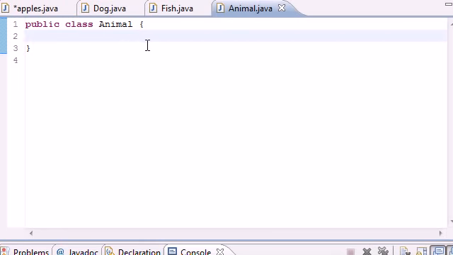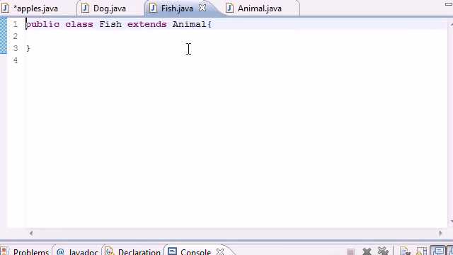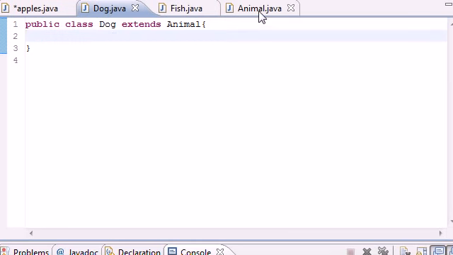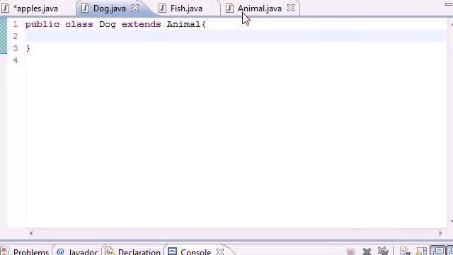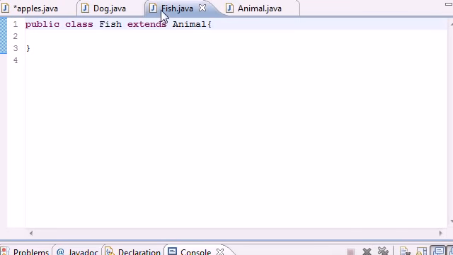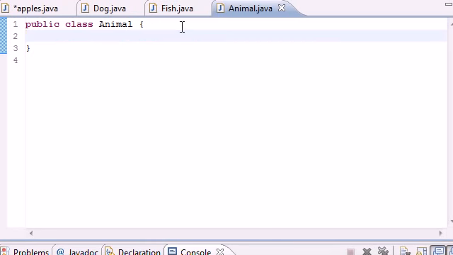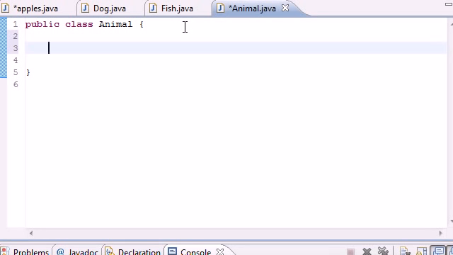In this program I'm going to make a method in each one of these classes. I'm going to have one for fish that says make a noise, one for dog that says make a noise, and by line I mean method, and also one for animal as well. So let's go ahead and make the same method in animal, fish, and dog. And I probably should have made an animal that makes a noise besides a fish, but you know, fish don't really make noise, but that's not important. You'll see what this tutorial is about.